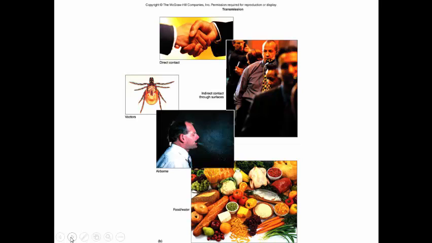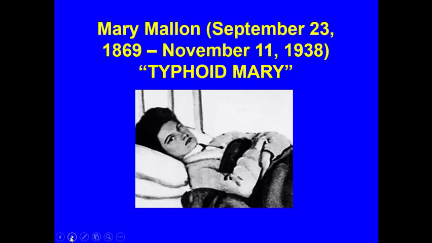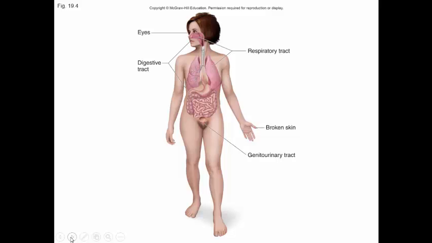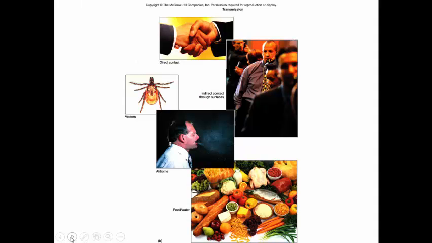Now you see the person in the center, the airborne transmission. This is where we get into droplet transmission. Transmission of an infectious agent through inhalation of respiratory droplets. One of the big problems is when you sneeze. Droplet transmission is an important source of transmission. This is usually a lot more effective when you have densely populated situations, schools, barracks, crowded subways, okay? Crowded concert halls. It's important to cover the mouth during the sneeze or the cough.